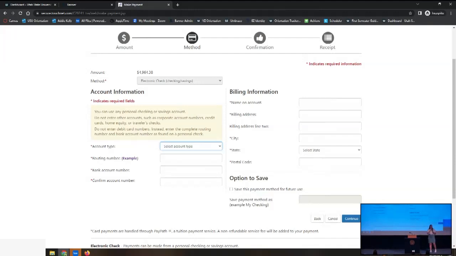All of your students' accounts should be up to date as of now with academic scholarships from Utah State, as well as any financial aid. So if you're not seeing all of that, you'll want to contact our scholarship office, because as of now, it should be up to date. And then our tuition payment deadline is the 16th of August. There is a calendar in the very back page of your handbook that has that date as well, in case you forget, but you won't need to pay tuition until the 16th.